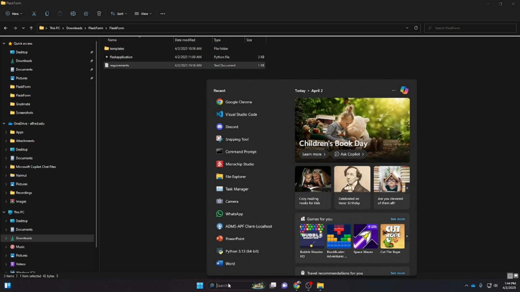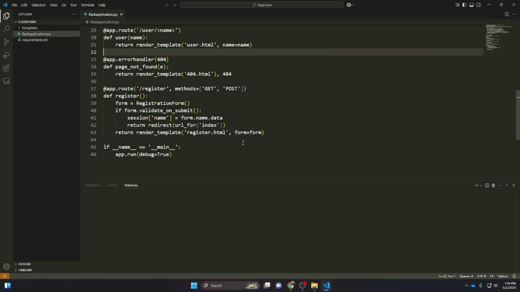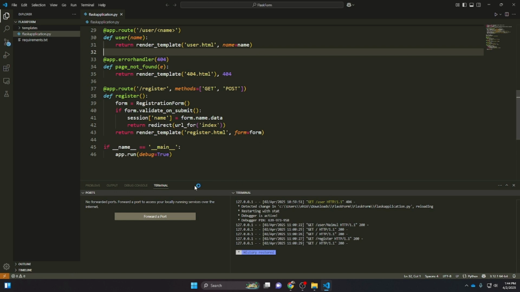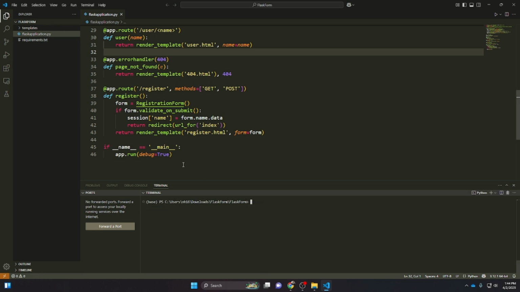If I want to check or run it locally, we can open it in VS Code. Right now I opened it in VS Code and I already installed the Flask dependency. If you want to install the dependencies, there is a command called pip install -r requirements.txt.